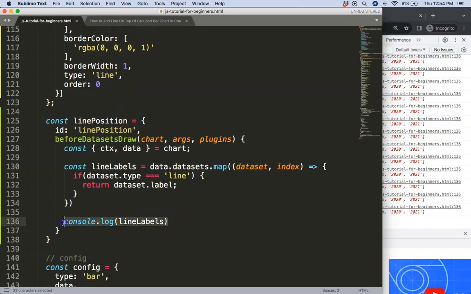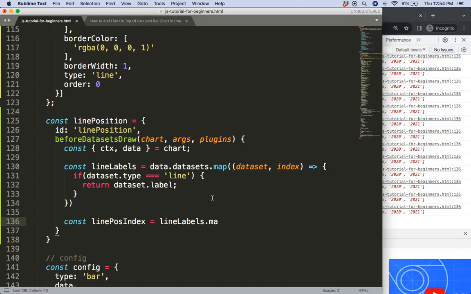So that means that we have now one part soft coded. The next one I want to soft code is converting the numbers, or whatever the year is, into the data set here. So what I'm going to do here is the following. I'm going to say here constant line position index. I basically want to get the index position, then we get the line labels. So from the line labels, what I'm going to do here is then again another map method.